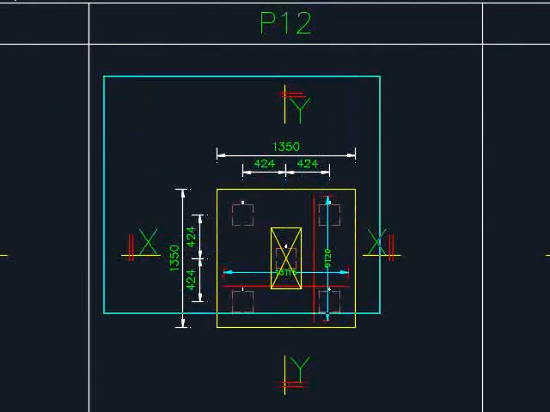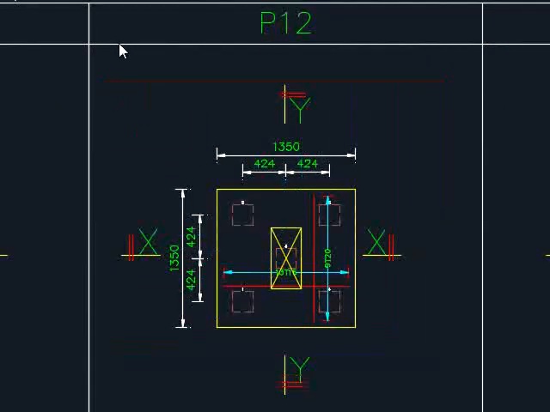This will be the plan view of the foundations, indicating to you the center locations of the piles, the dimensions of the foundations, the locations of the column, as well as the amount of reinforcement bar provided.